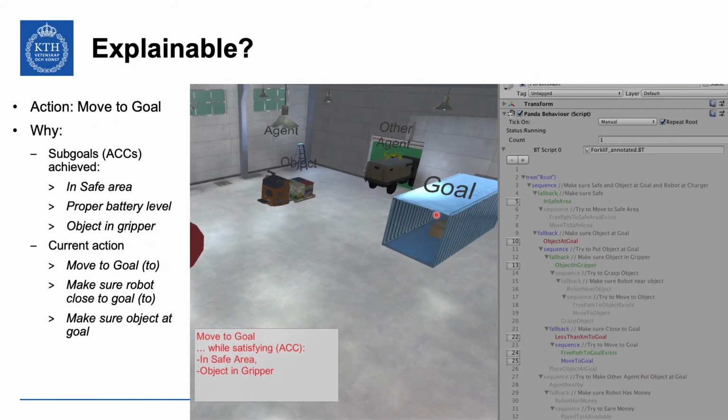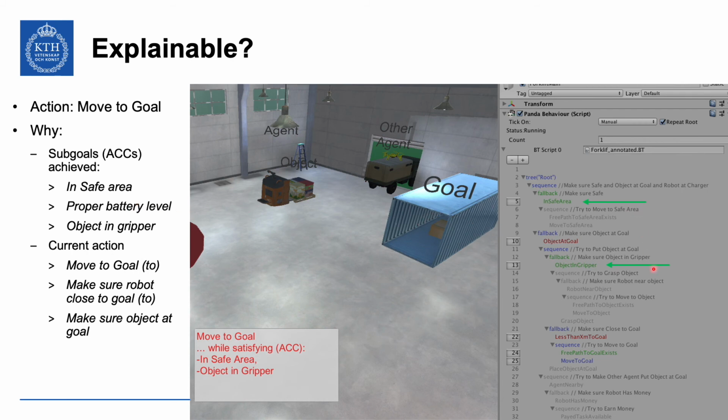So when we actually execute this, this is an example from the Unity environment where there's something called Panda behavior trees that looks like this. I think they're fairly neat and easy to use, and they're free as well. There's a free version and a non-free version, but I'm happy with the free version. So basically just seeing what we just saw, how that looks executing it. The achieved sub-goals are basically the things returning success here, and therefore green: in safe area, object in gripper. In this example, we didn't check the battery level during execution. We just went back to the charger. So this is not on the right here.